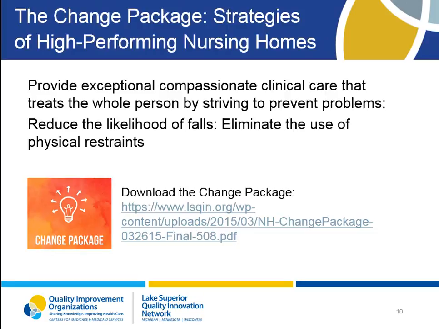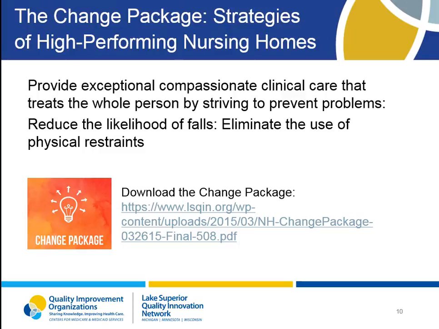Implementing quality improvement in your nursing home works best if your home has a culture of quality that supports continuous quality improvement. Please refer to the CMS National Nursing Home Quality Care Collaborative Change Package that offers strategies your team can implement to develop and enhance your quality culture. One of these strategies of high-performing nursing homes found in the Change Package is to provide exceptional, compassionate clinical care that treats the whole person by striving to prevent problems. Decreasing the number of physical restraints is a great example of this strategy.